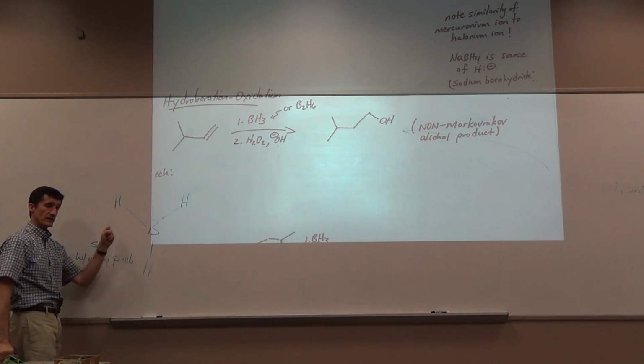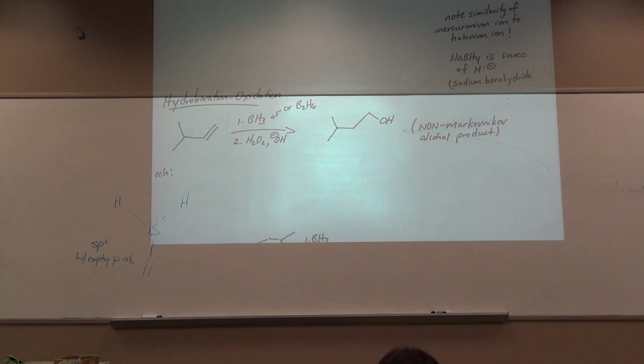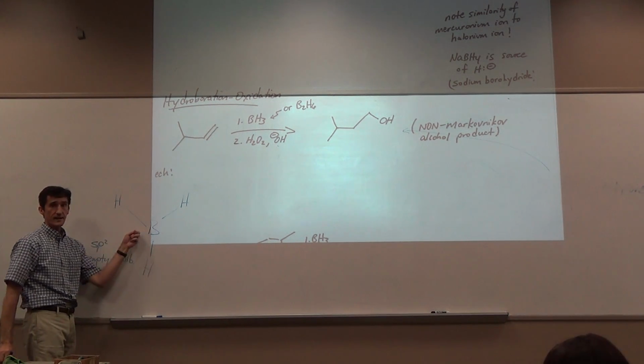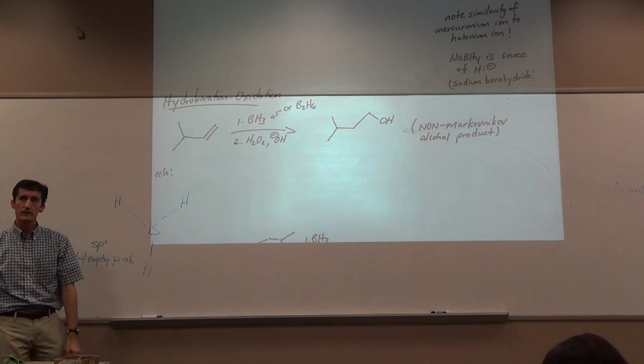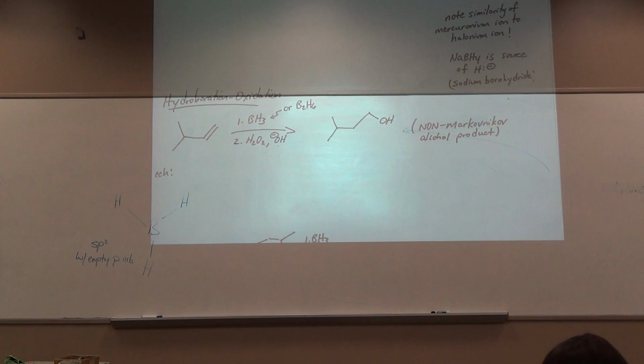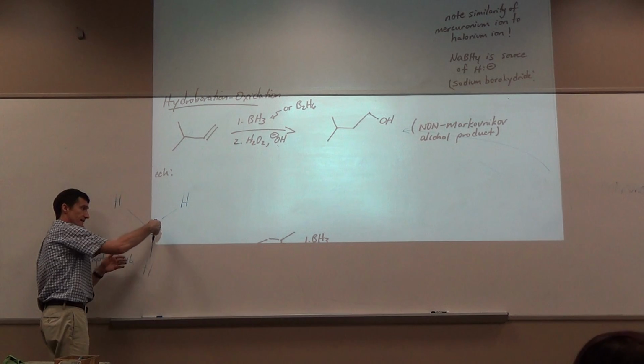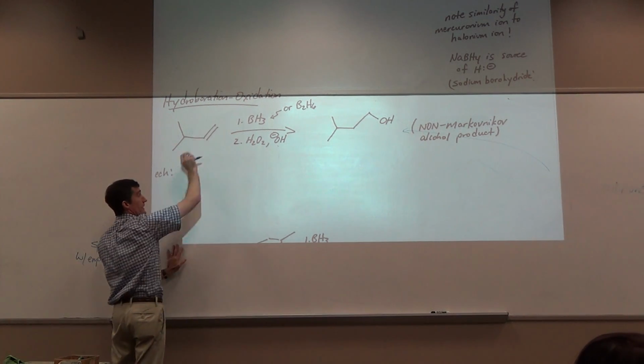So is this reagent electrophilic or nucleophilic? It's electrophilic. It would like electrons because it wants an octet. Of course, then boron becomes minus, and then it gets mad because it's minus. But at this point, it likes an octet. So it would like electrons. Now the alkene has electrons.